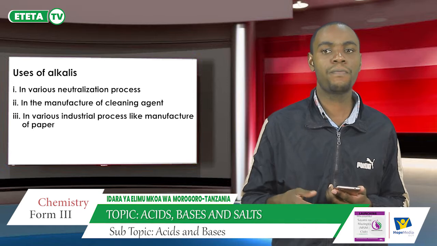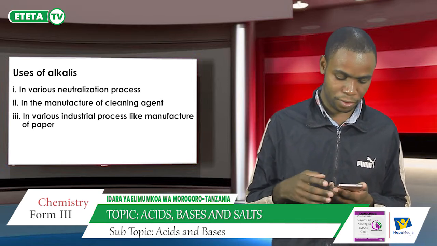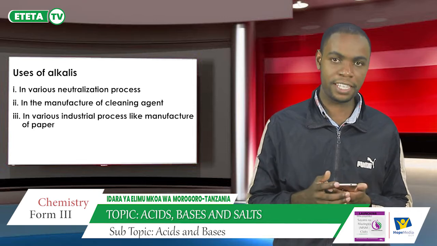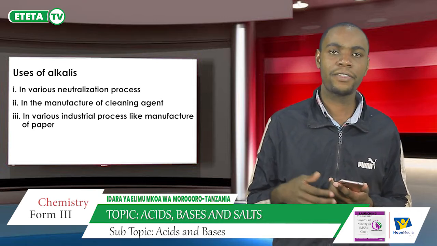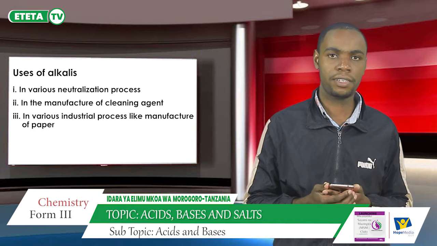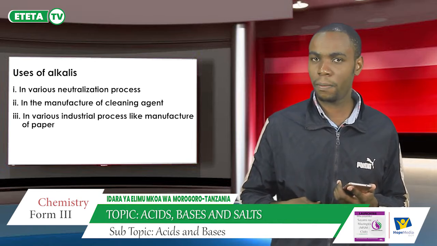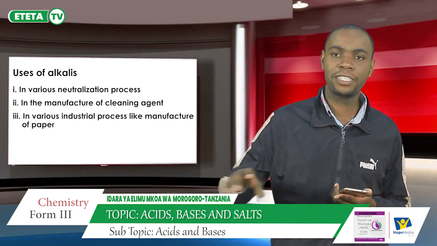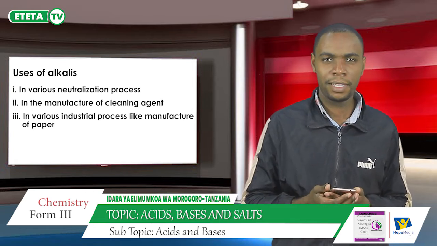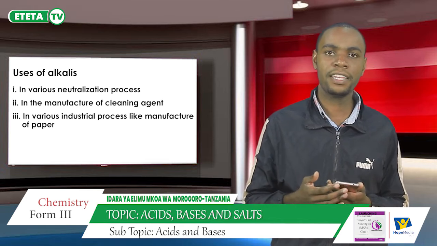After all that, I'm going to explain to you the uses of alkalis or the uses of base. The first one, it is used in various neutralization processes. It can be used to neutralize acid in the stomach. It can be used to neutralize acid which is present in soil and the others. So it is used in various neutralization processes.